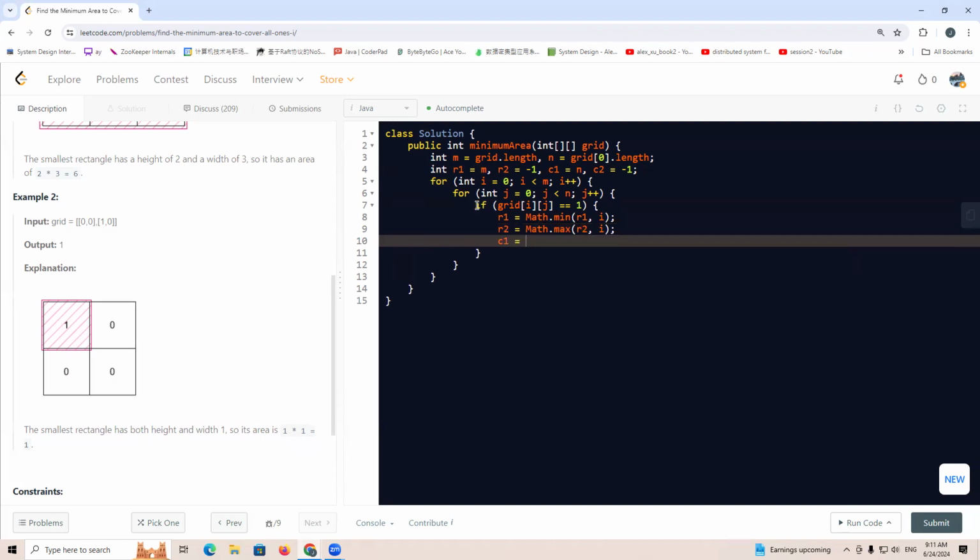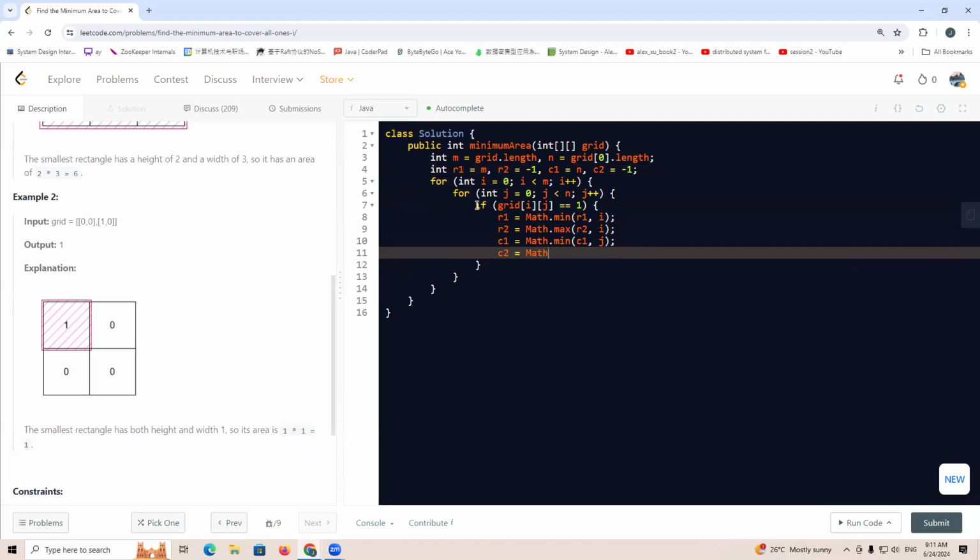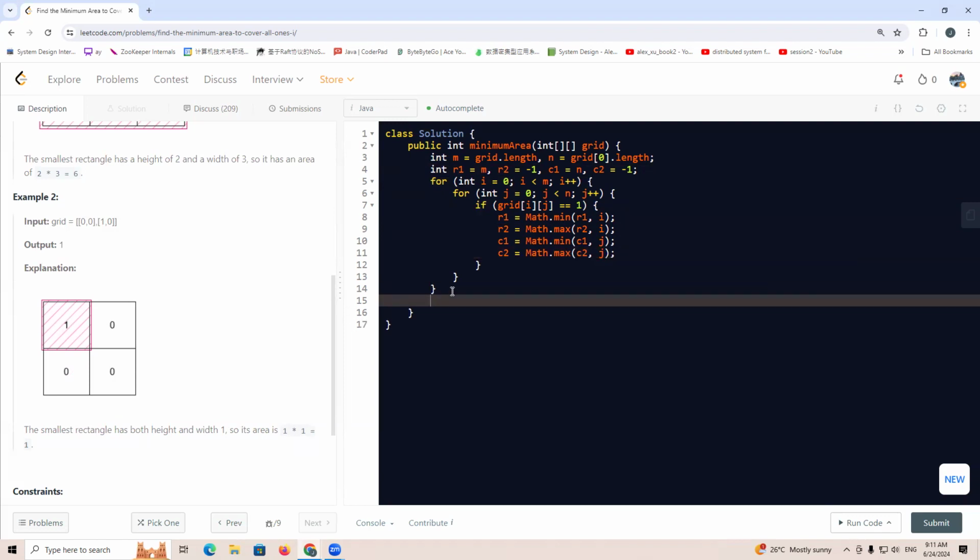C1 equals Math.min C1 j, and C2 equals Math.max C2 j. And in the end, we just return the height multiplied by width, that is R2 minus R1 plus 1, multiplied by C2 minus C1 plus 1.